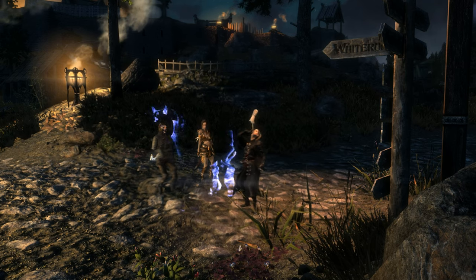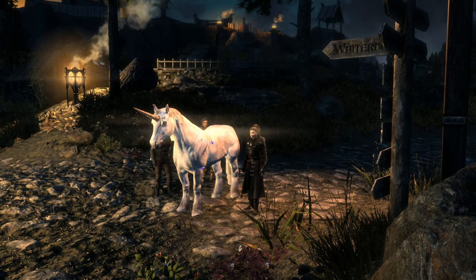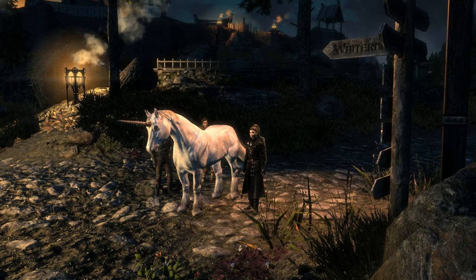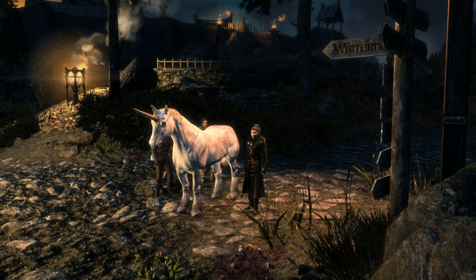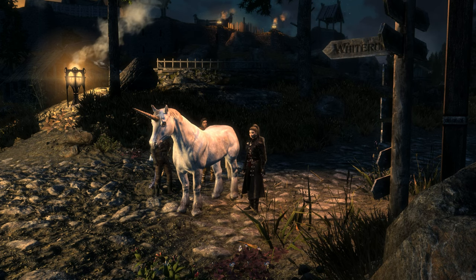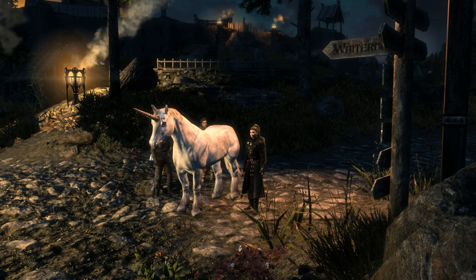Level 1. And this is the last wild horse video. So far, we've managed to find all the wild horses, and this is the one where we get the unicorn. Arguably, this is the best mount in the game, even better than Shadowmere, if you're happy riding around on a unicorn, that is.